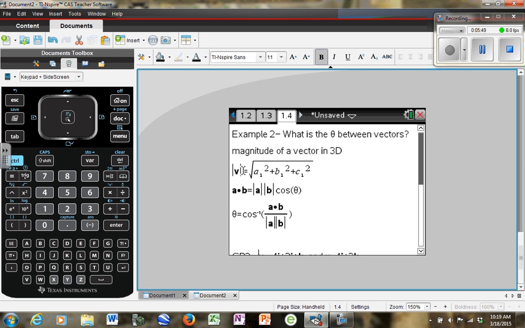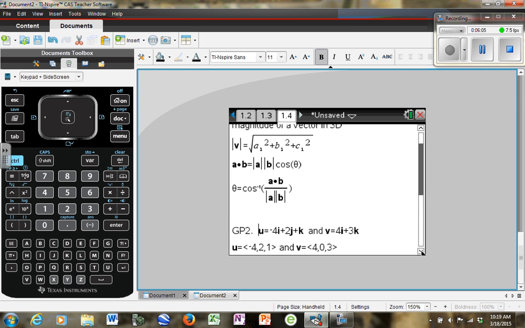Now, one last thing to tell you here, these magnitudes in 3D, the magnitude of the vector goes like this. The magnitude of the vector is just the first dimension squared plus the second dimension squared plus the third dimension squared, and we take the square root of that. So it's the same thing as what we had before, but we added on one extra piece, no problem. Okay, so that's what we got to deal with here, and let me give you a real example.